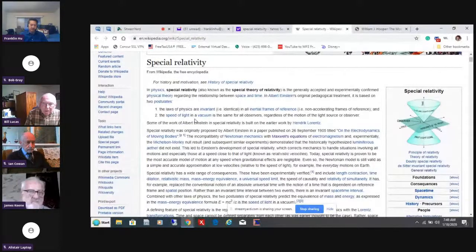When I look at special relativity, I just don't see anything. I don't see any explanation. All I see are these two postulates: that the laws of physics are invariant and that the speed of light in a vacuum is the same. Those are the only two things I see, right? And as Bill says, both of these can probably be shown false experimentally. So once again, that's why I have this question: what the heck is special relativity? It doesn't seem to really explain anything.